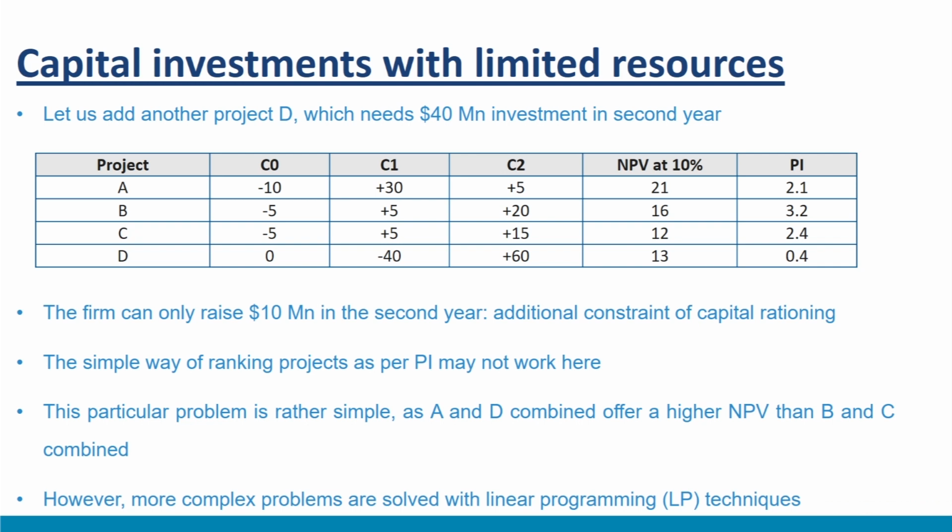To summarize, in this video, we highlighted the problem of capital as a scarce resource. Thus, even all the positive NPV projects may not be undertaken. In case the problem of capital rationing is limited to a single period, then we can employ the PI or profitability index of projects and rank them. Then one can keep selecting the projects as per the PI based rank till the time the capital is exhausted. However, when there are multiple constraints, then one needs to consider linear programming to solve this kind of capital rationing problem.